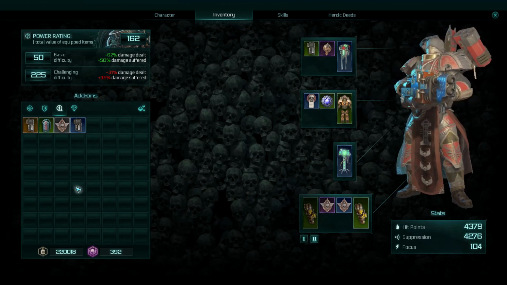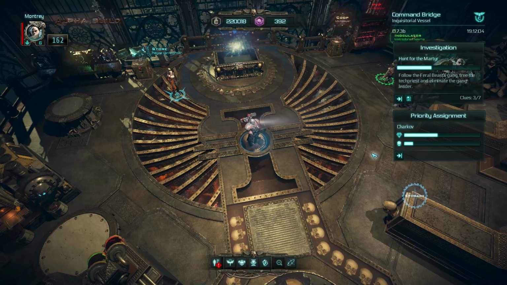Anyhow, guys, that brings us, not with the Psycho background, but with this Crusader background, actually to an end. And in the next episode, we are not going on with the priority assignment, but we will go on with the investigation, the hunt for the Martyr.